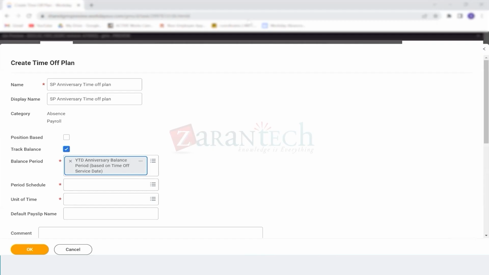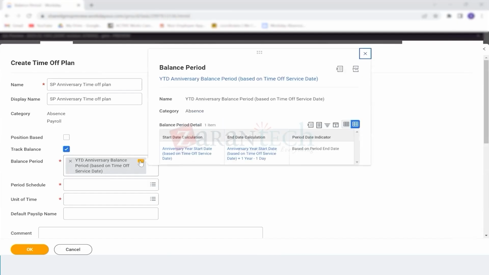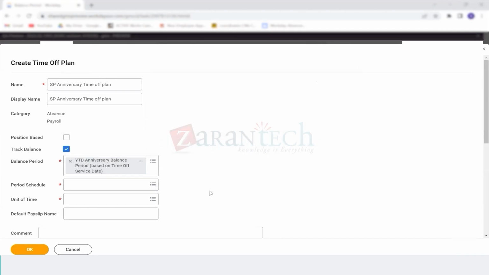Similarly, there is an external field which we can add that is known as time of service date. It is a Workday delivered field that we do not configure. Workday has already given that, so it works like that. So what we need to focus on is YTD anniversary period. Anniversary period is from your first hire date to another hire date.